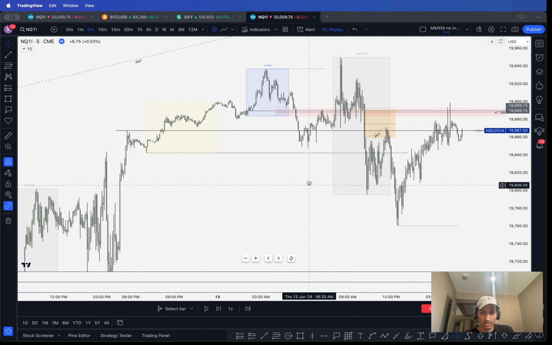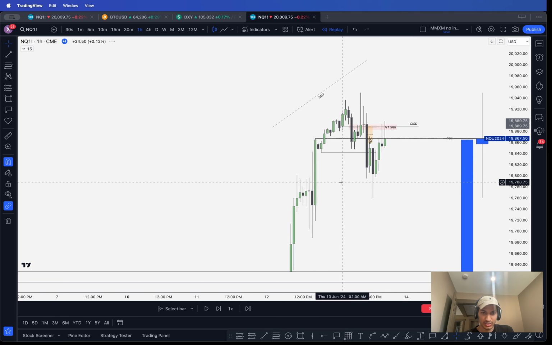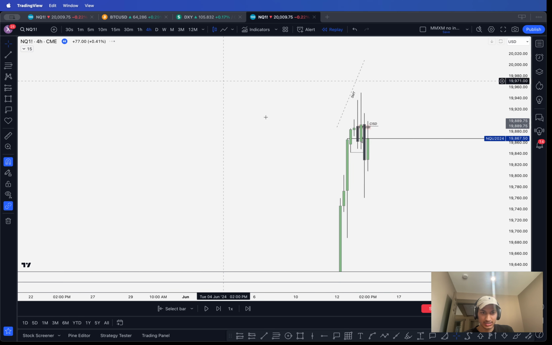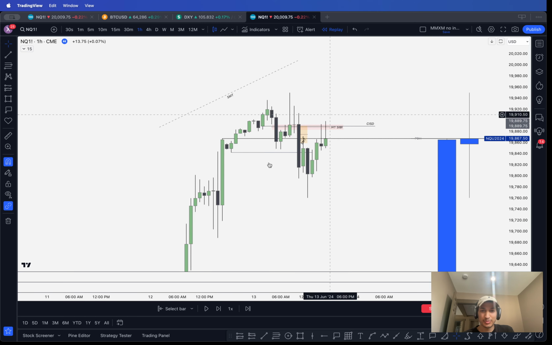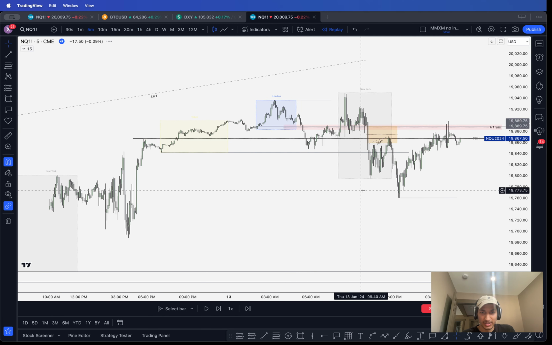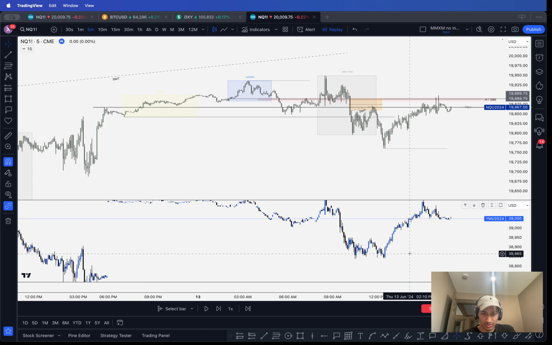We know our draw on liquidity is gonna be lower into what? Go to the hourly chart, right? We have this huge range to fill in, 4-hour imbalance to fill in. Again, we're expecting a choppy day because of the conditions. So what I would do is I'd just say, from here, I want to see price maybe trade into these lows. I wonder if we put an SMT at the lows.